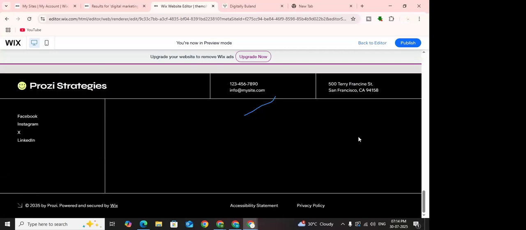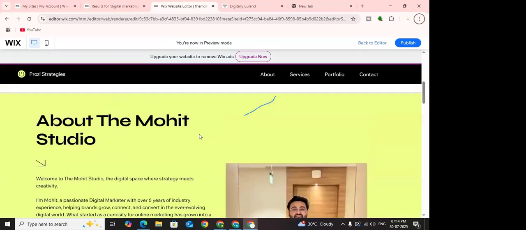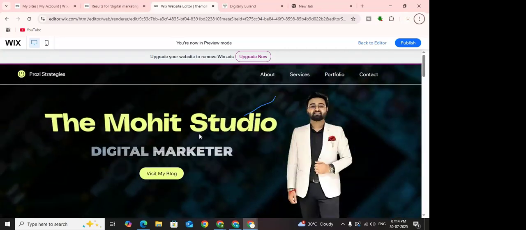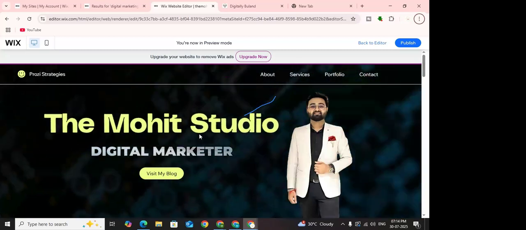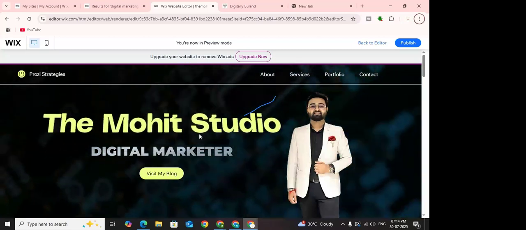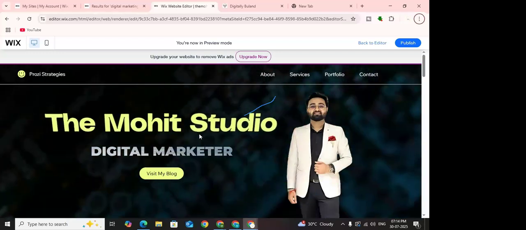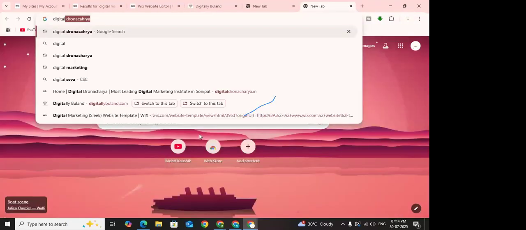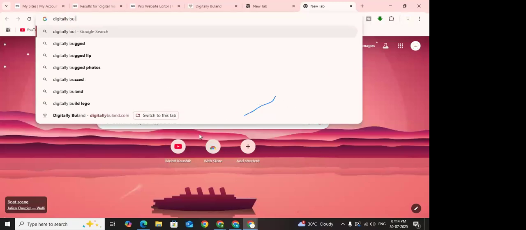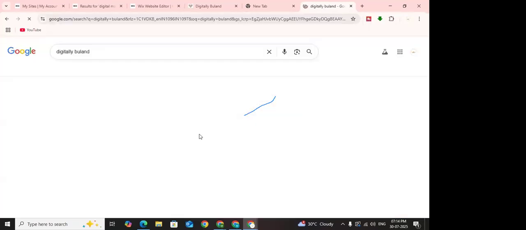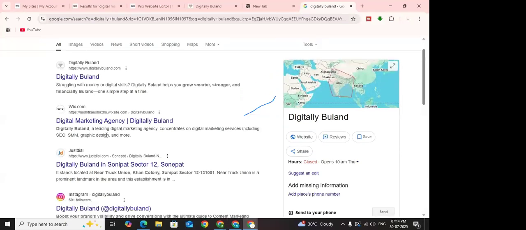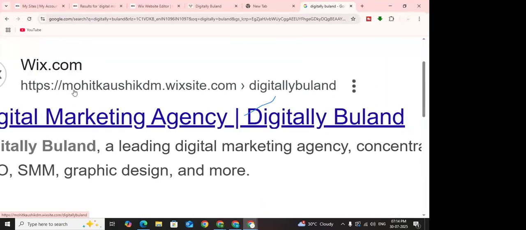Right? In Google, if you type www.mohitstudio, will it come? No, it will not come as www.mohitstudio because we haven't purchased the domain for that now. It will come like an example, like this: Mohit Kaushik dm.wixsite.com and digitally woolen.